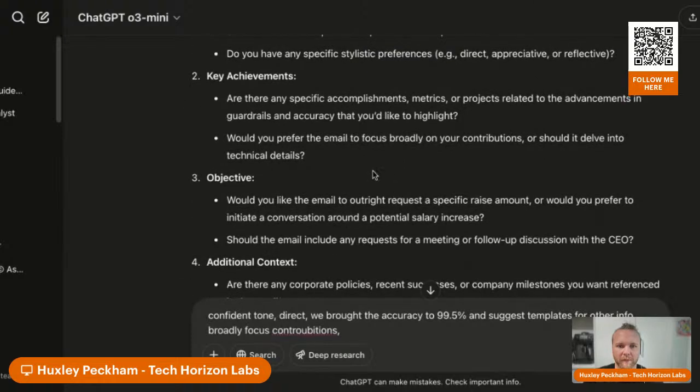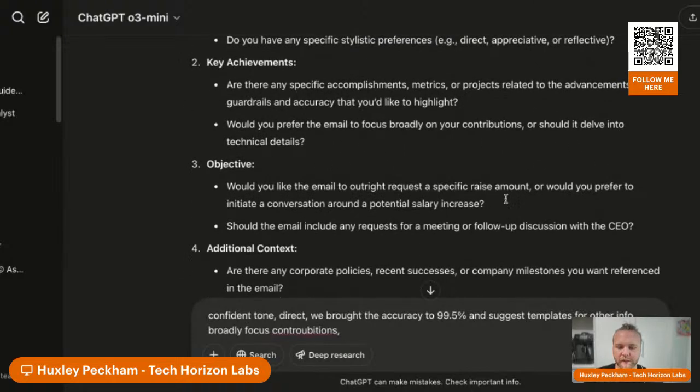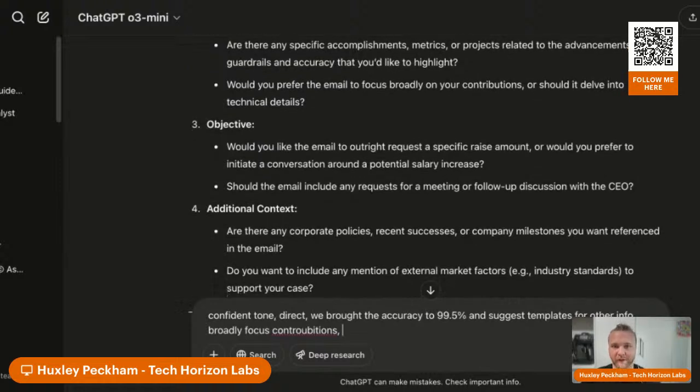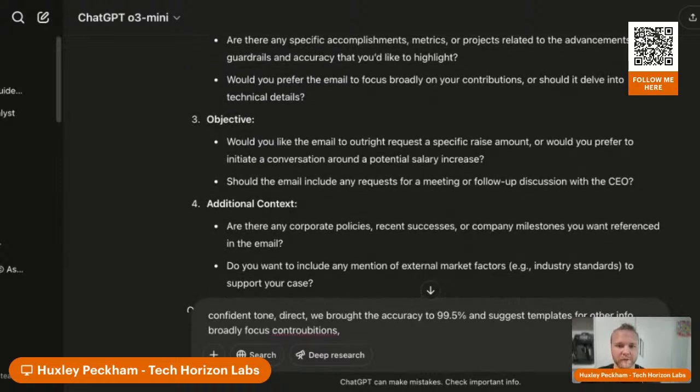I would highly recommend you actually delve into some technical details with the model so it can write a good email for you. This is obviously not the best model, by the way, at human context. 4.5 is better, but it's super expensive. I actually use Claude a lot of the time because that is cost effective and very, very good at human language and writing.